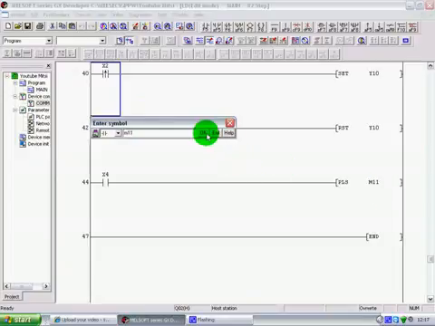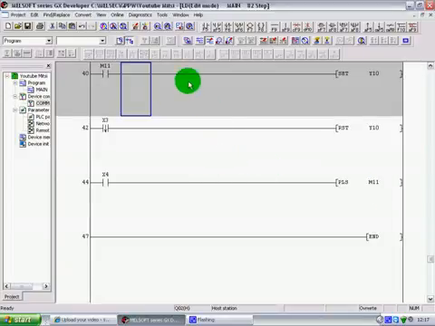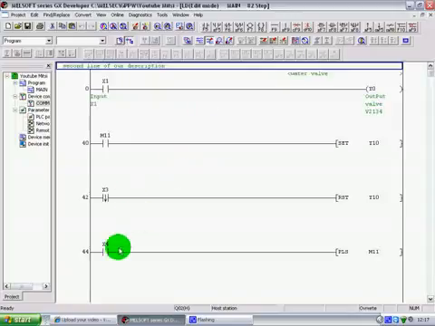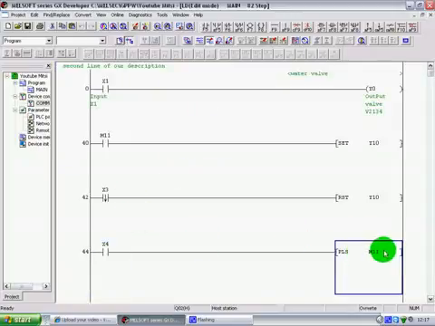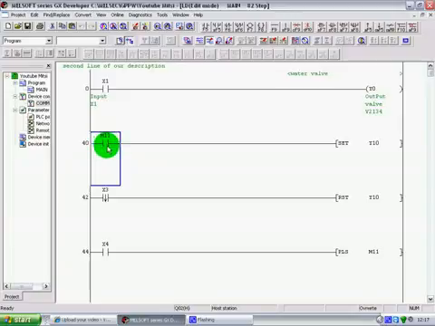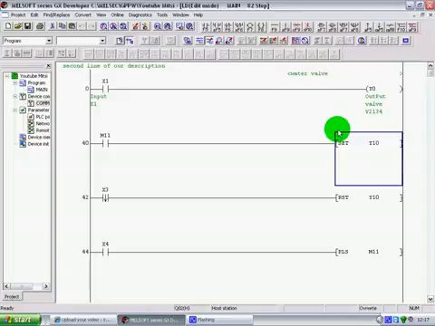So type that into there, F4, and what I've got here is X4 creates a pulse on M11, and M11 switches on and then goes off for one length of the scan, and switches Y10 on. So there are various ways of doing things.